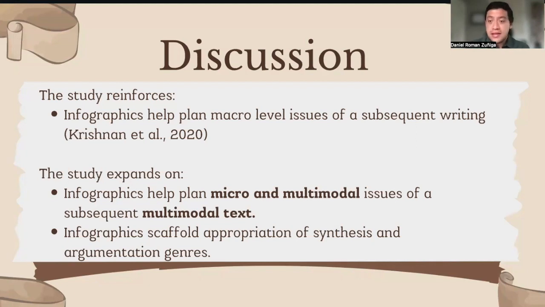I found that the results of this study reinforce previous studies in the sense that infographics help to plan macro-level issues of a subsequent writing. On the other hand, this study expands knowledge on how infographics help to plan micro and multimodal issues of a subsequent multimodal text. There is also data about how infographics scaffold the appropriation of synthesis and argumentation genres.